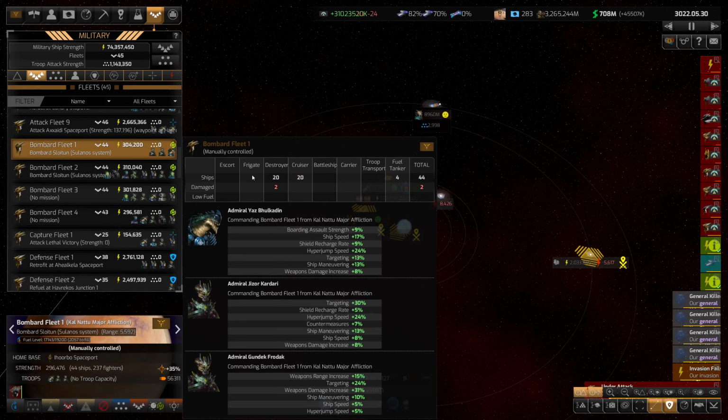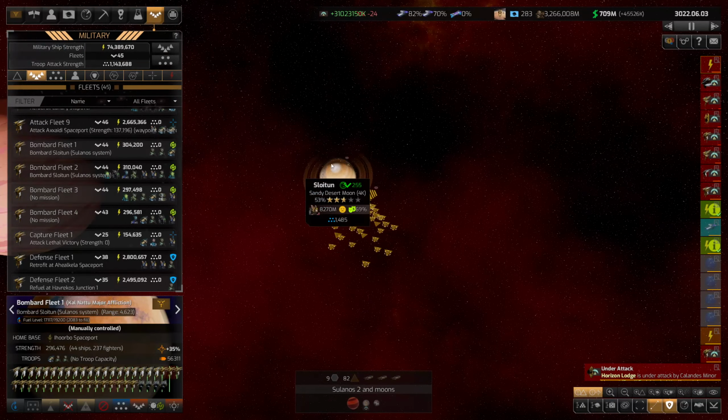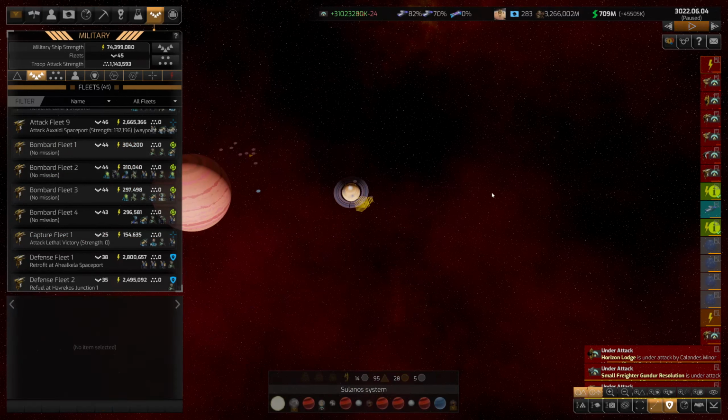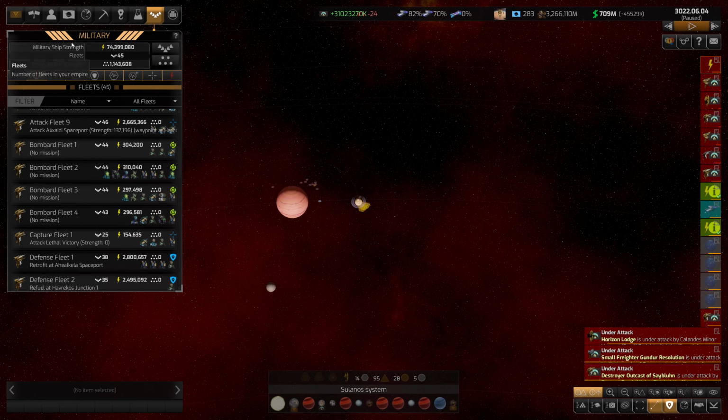Am I bombarding anything else? I think I am. I was just checking this as I was talking about the recap. Okay, so we don't need to bombard this planet anymore. It is cleared off. Stop bombarding. The invasion fleets will eventually come and we will be good.